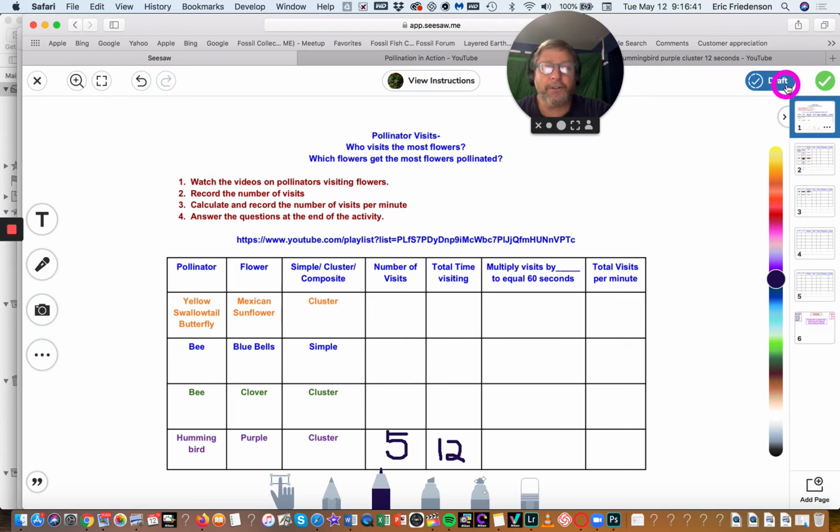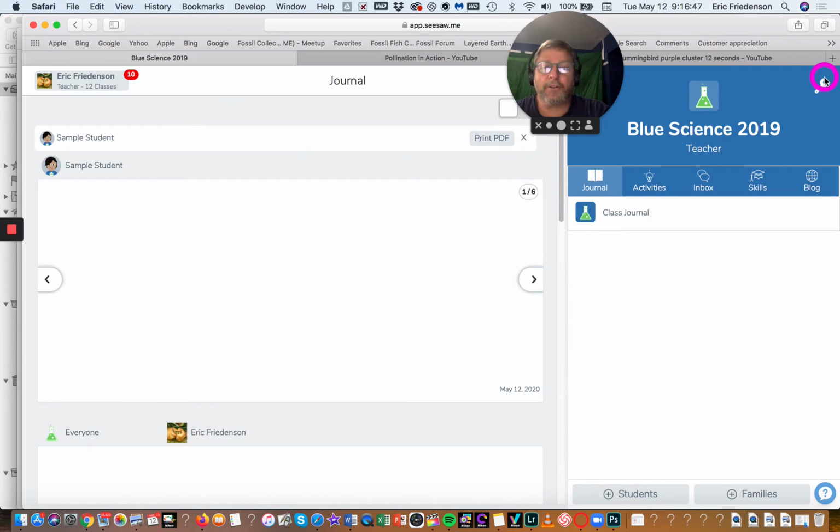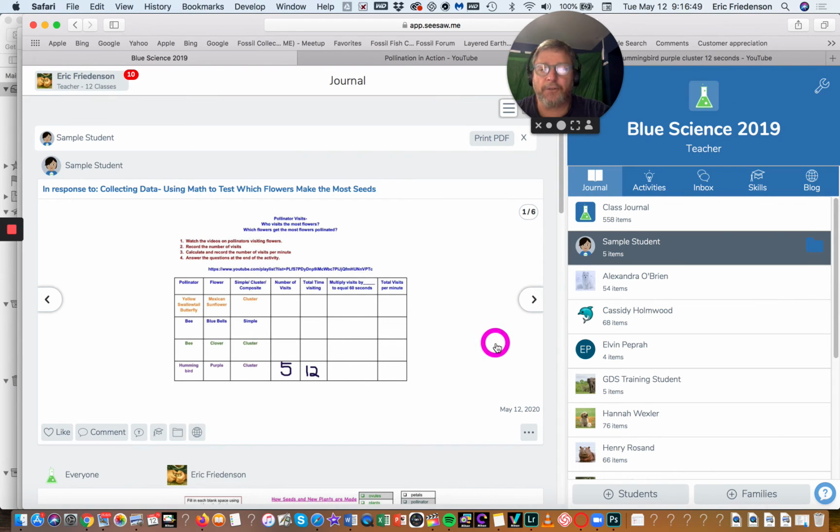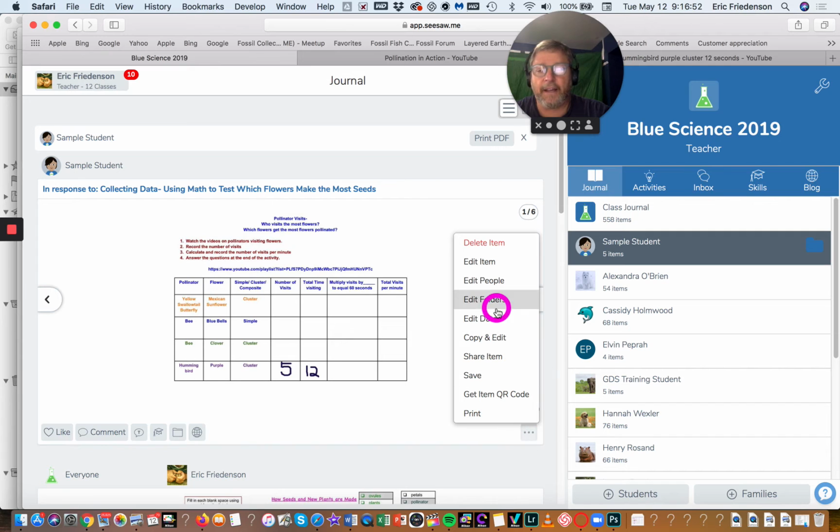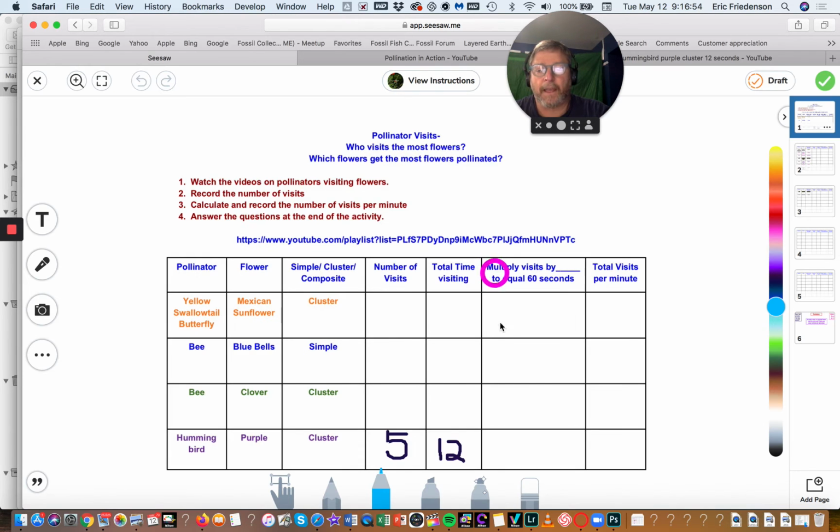That's what you're going to do. And when you are done, when we call you back, press the checkbox. You always want to press that as many times as you can so you don't lose your work. And then you can always go back and edit to do the next one. So I would encourage you to press that checkbox a lot so you don't lose any of your work.